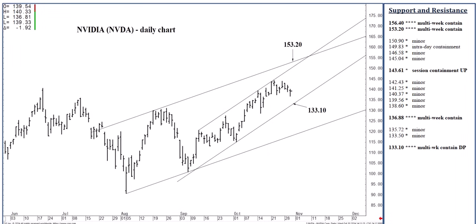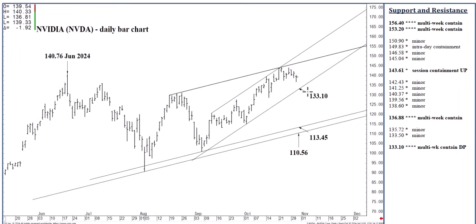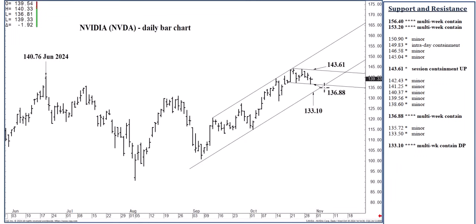If we were to close below 133.10, that's another story altogether. Now we've got a good high through November, and then I would expect a 3 to 5 week sell-off into the 110s, 110.56 to 113.45 in reach by the end of November, where we could actually bottom out through the rest of the year and round back up again from there. So closing below 133.10, I would expect the 110s within about 3 to 5 weeks. Until then, this is your bottom picking territory, or the beginning, or the end rather. The beginning is 136.88. All right.